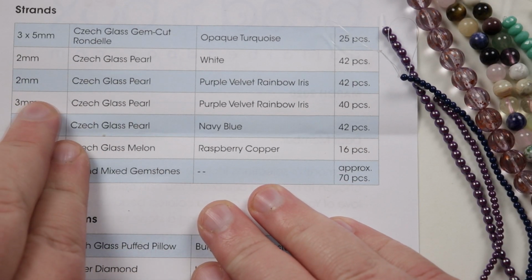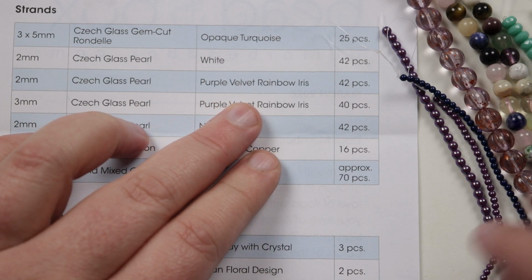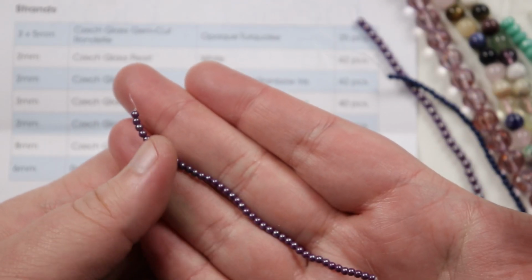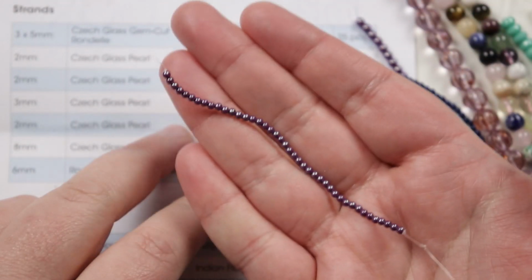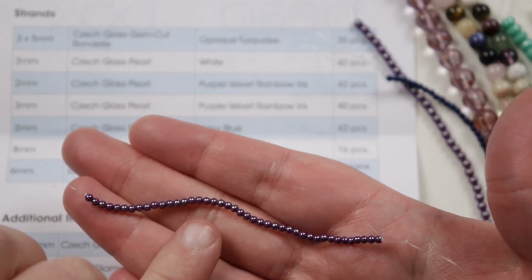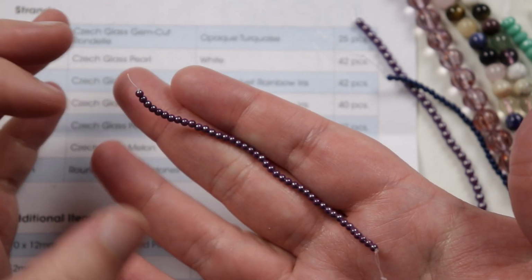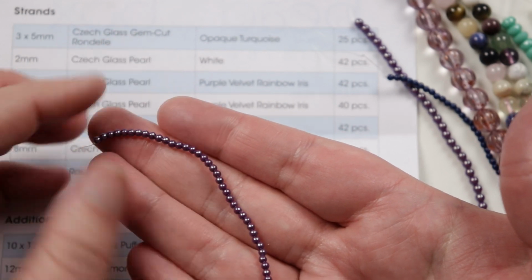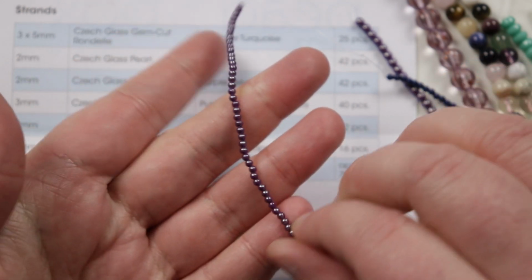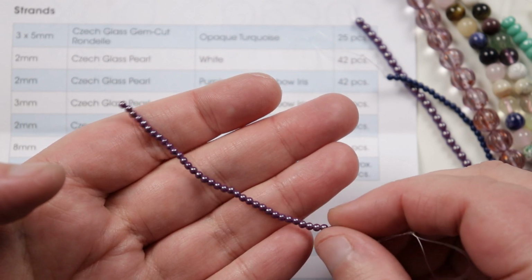Next we have again 2mm Czech glass pearls, and this is purple velvet rainbow iris. So that's this one. I did just notice the purple colour as I was taking them out, and I'll be honest, I am really liking the look of this. So the base is purple velvet, and then it's got a rainbow iris coating, which gives it a really interesting look. So it's not just that purple colour you get, it's just got some really interesting touch to it. It's almost a bit like it has some kind of inner glow. Obviously it doesn't, but it's almost the effect that the coating gives.